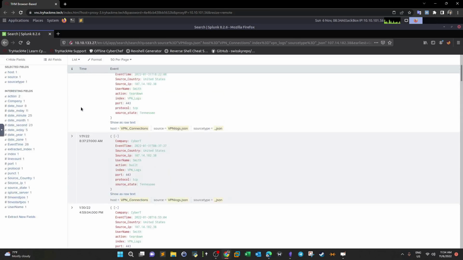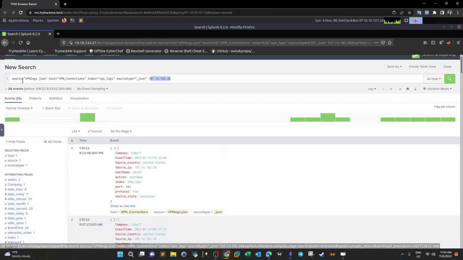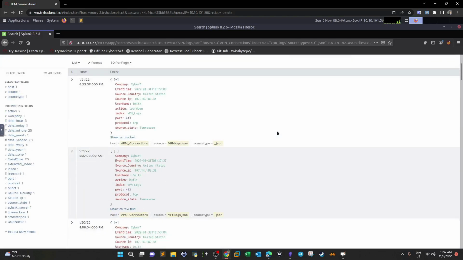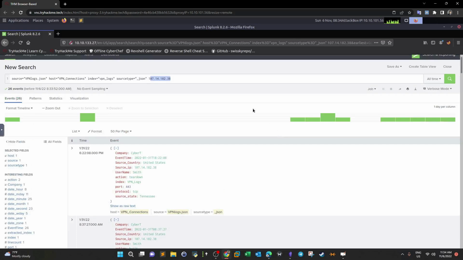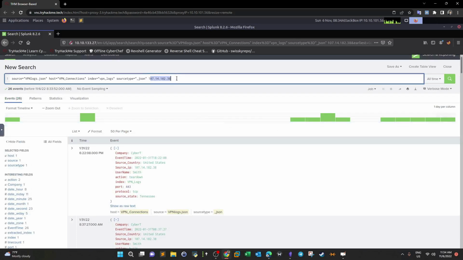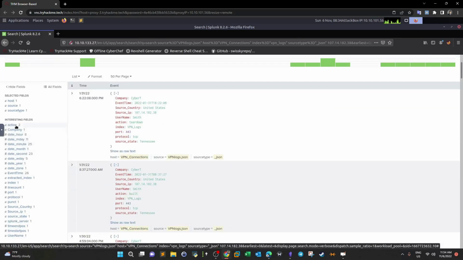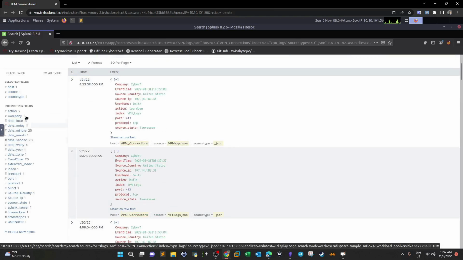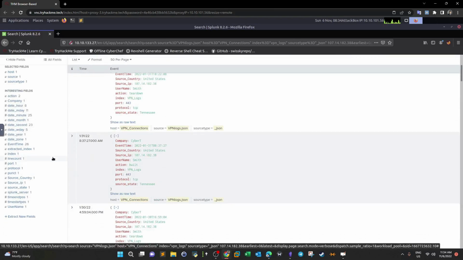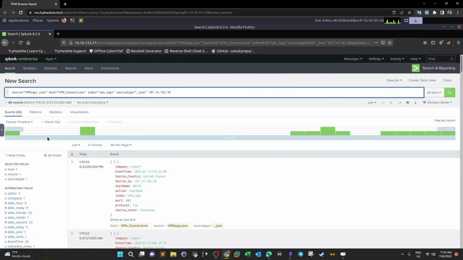But suppose that the event number here is more than 26. Say it's 76 or 100. Are you gonna go through all of these logs here like that? No, you have to use the filters. So basically, right now we put the IP address. Before we play with the syntax again, let's go to the left side and see the username field. Let's see how many usernames we have associated with the IP address.